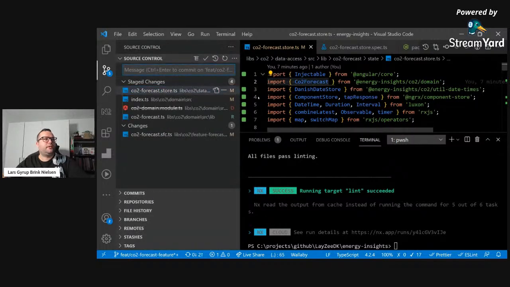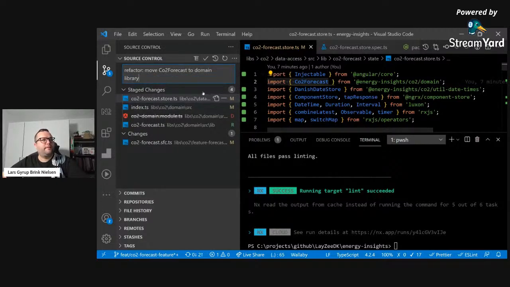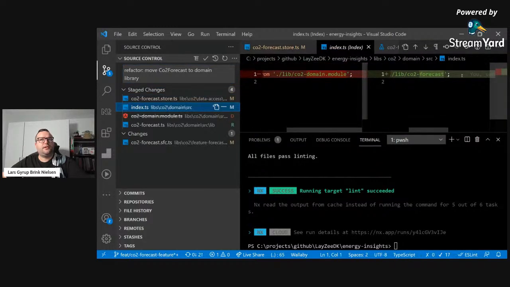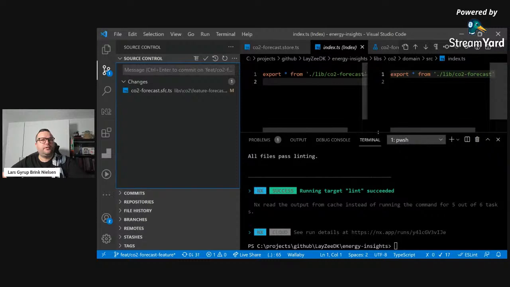Okay, so we can say move CO2 forecast to domain library. Yes. And the public API is now exporting that. Very good. Very good.